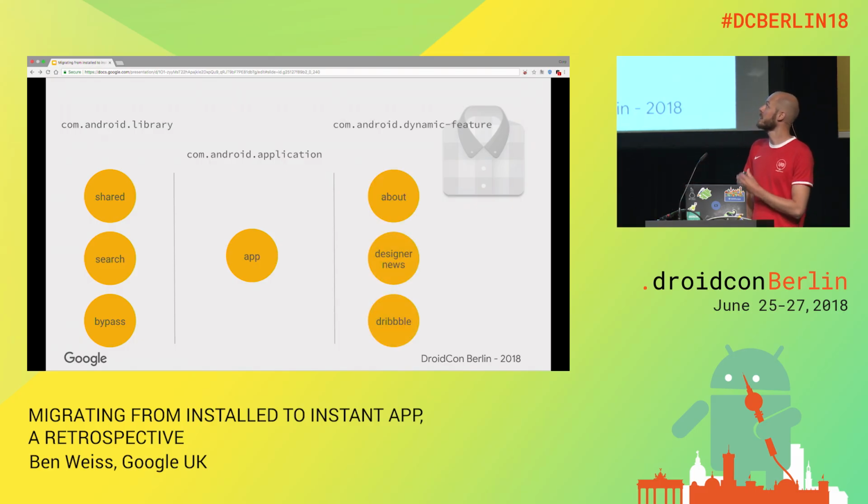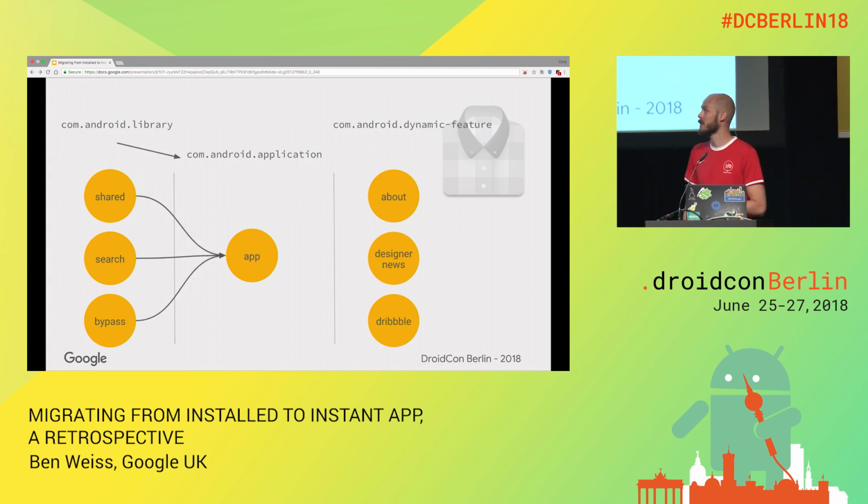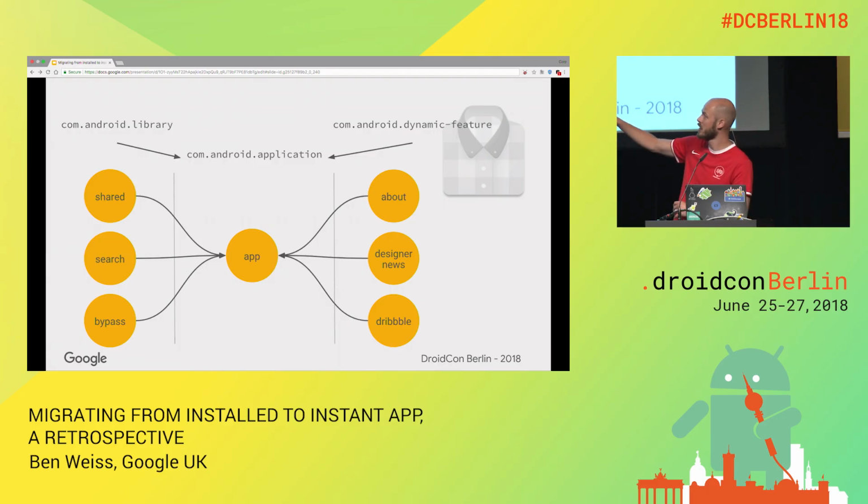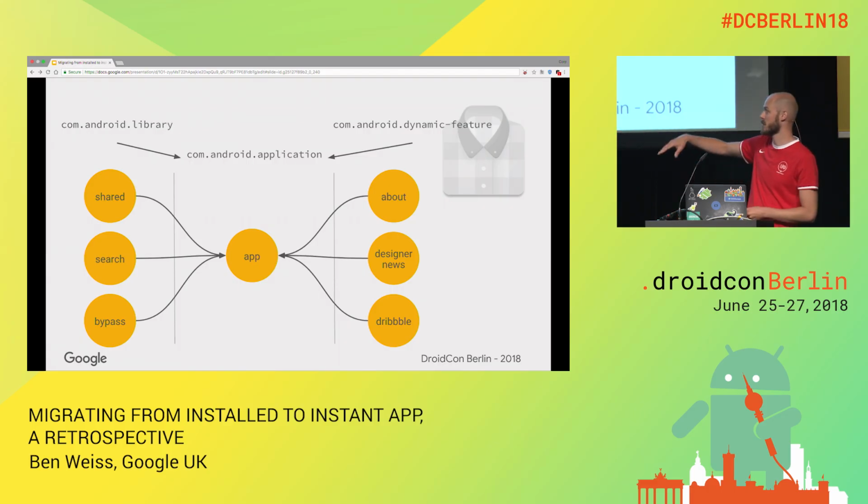And on the other hand, there are the 3 dynamic features. The way that they depend on one another is that the app depends on the 3 library plugins. And within the app, there's also a declaration of the dynamic features. And the dynamic features also declare that they're dependent on the application. Well, that's not a hard dependency as in a compile dependency, but it's more that you can use the resources once you've done that, and you can work with stuff that is in base, in the app module, and you can use those straight away from there.